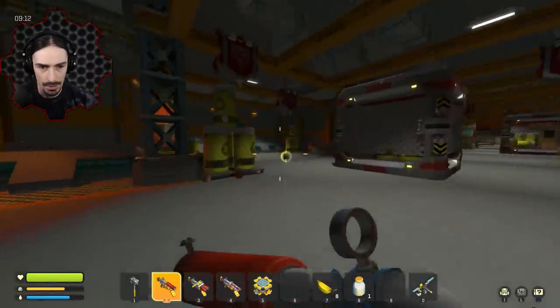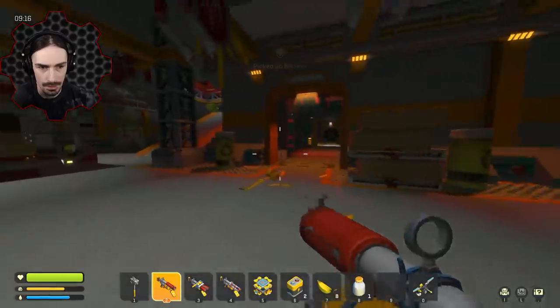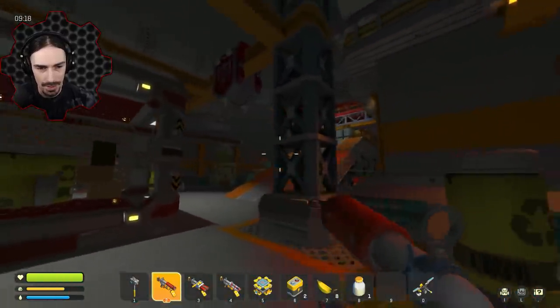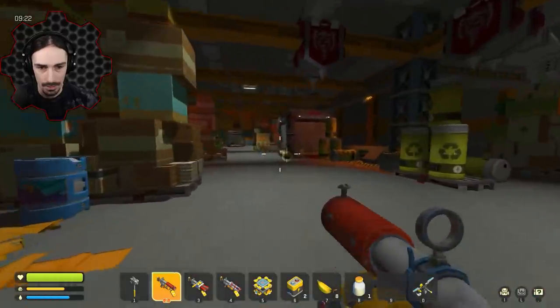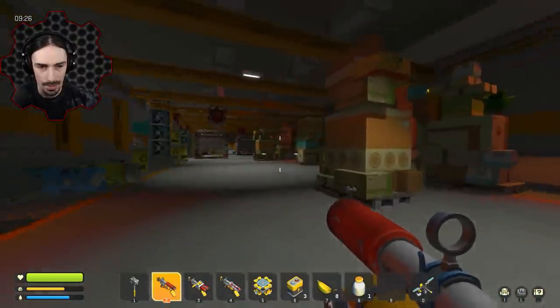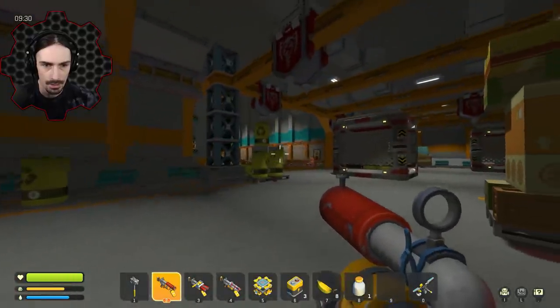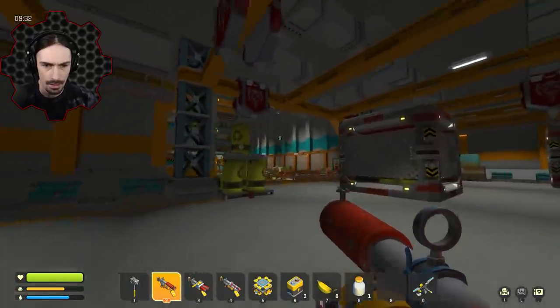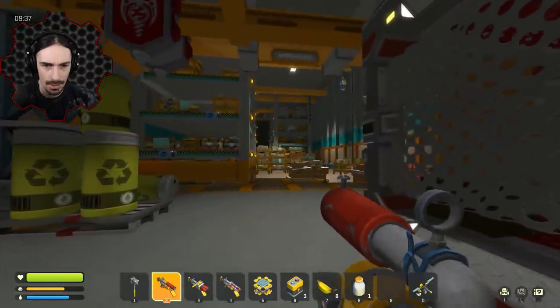Okay, I think we're good on this side so far. Collect some batteries and take a look down. There's a ramp right here. I don't think I've ever been in an entrance that was laid out this way. I'm actually not sure which way. There's so many ways to go already. What is this? Warehouse. There's a warehouse right here already?